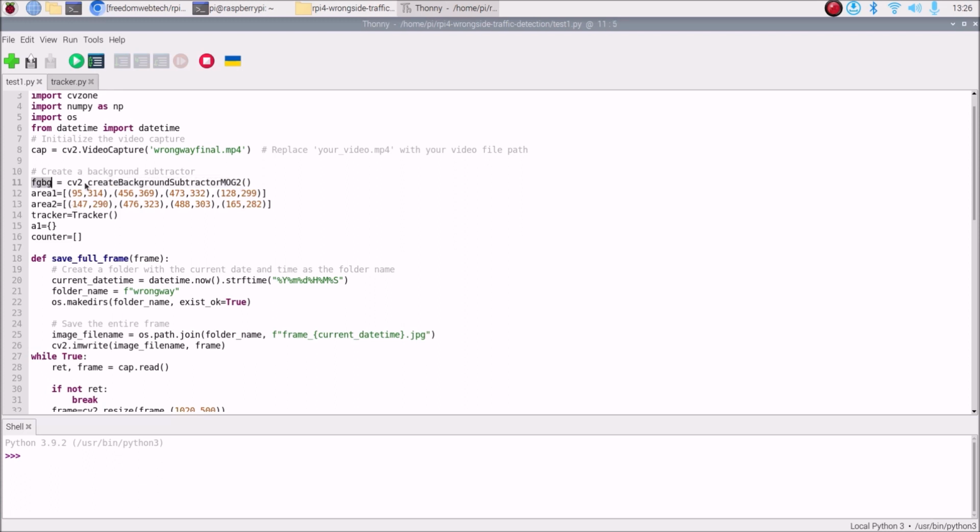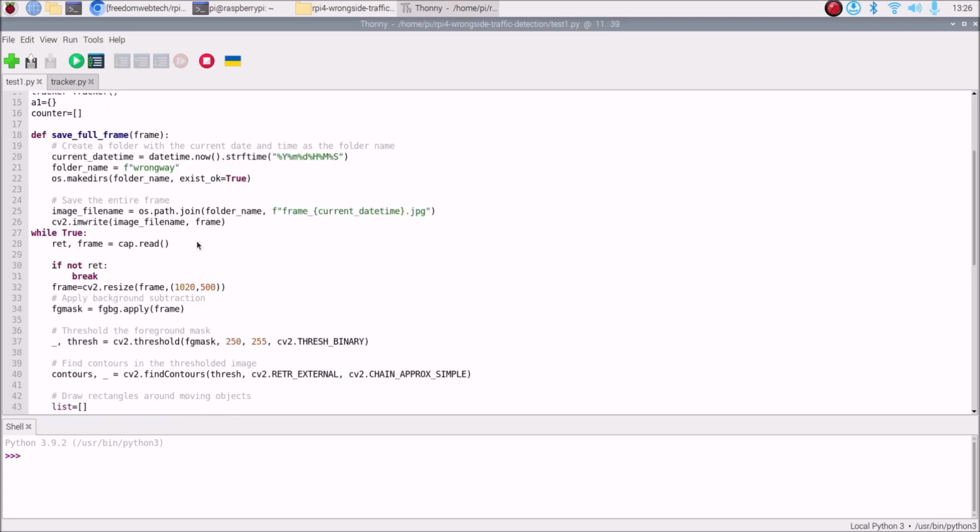If we want to call our subtractor, we simply use our variable fgbg.apply, to apply our background subtractor on our frame. So we simply pass our frame, with 1020 being the width and 500 the height.